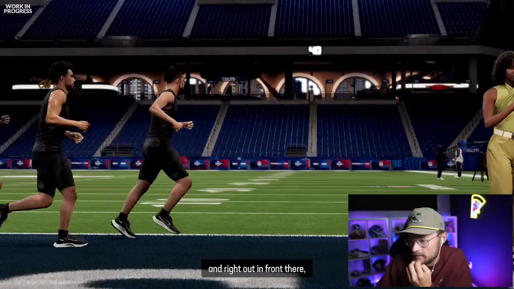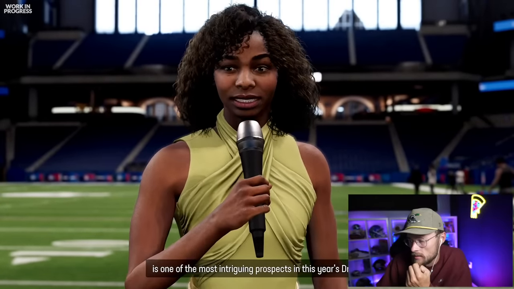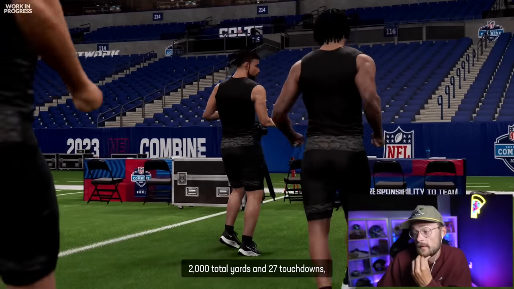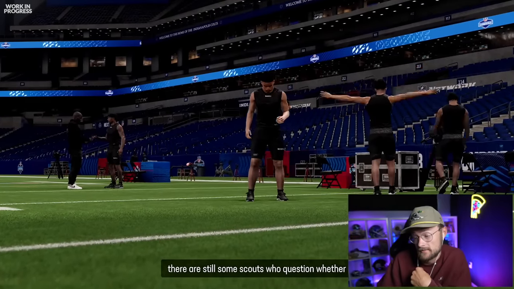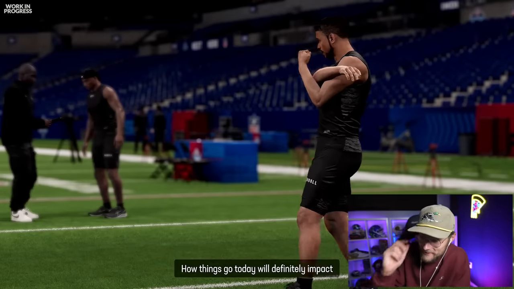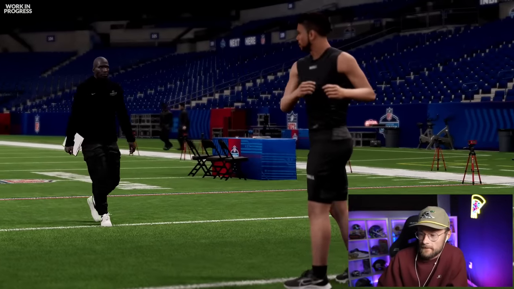Right out in front there, leading the rest of the backs onto the field, is one of the most intriguing prospects in this year's draft. Even after a junior season with over 2,000 total yards and 27 touchdowns, there are some scouts who question whether Cap is a legitimate day one starter in the NFL. How things go today will definitely impact the way things play out on draft night.